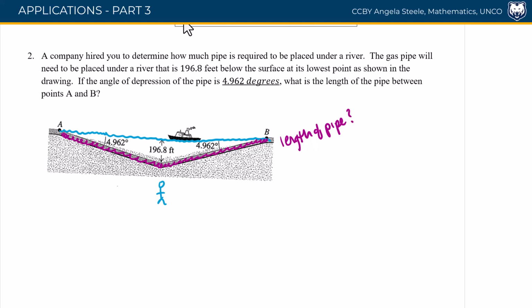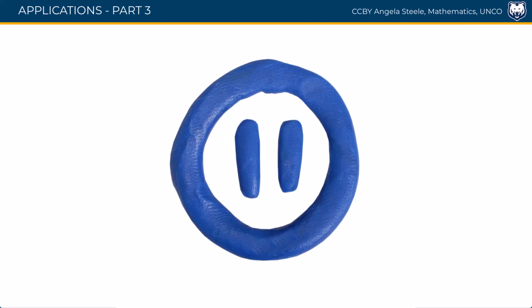Okay, so if we look at this, we actually do not have a right triangle, and all the problems that we've worked on so far have been with a right triangle. But the nice thing about this visual is we can create a right triangle. So if I put a line right here, notice we've got 2 separate triangles, and each of them have a right angle. So what I encourage you to do is pause the video and solve this problem on your own.